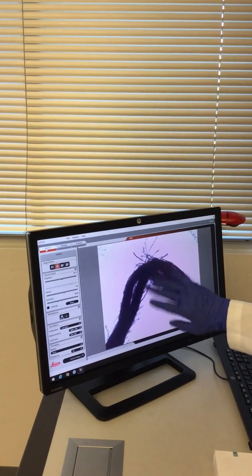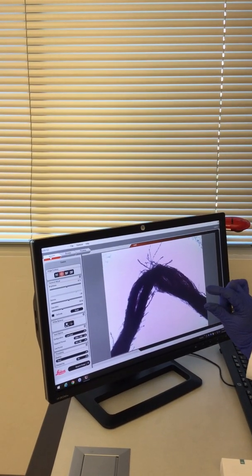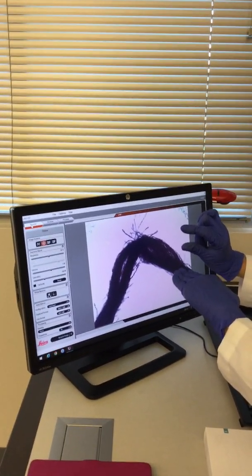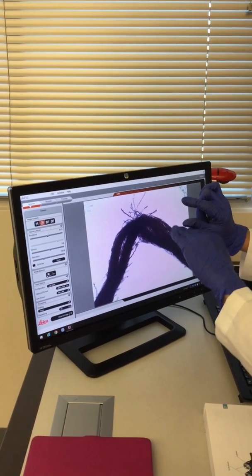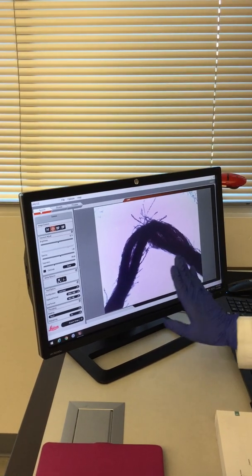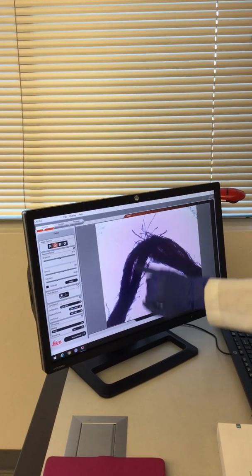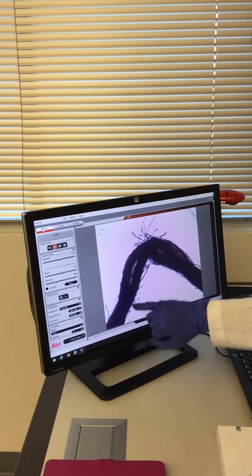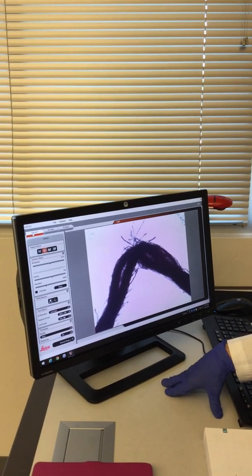In some of the parts I was using the coarse focus, and this objective lens is so small that your slide is almost right here, so whenever you move the coarse knob, it never hits the slide or the objective lens. Here we have a bend, so we have a little difference in levels between this part and this part. I can use the fine or the coarse focus knob to magnify the different parts.